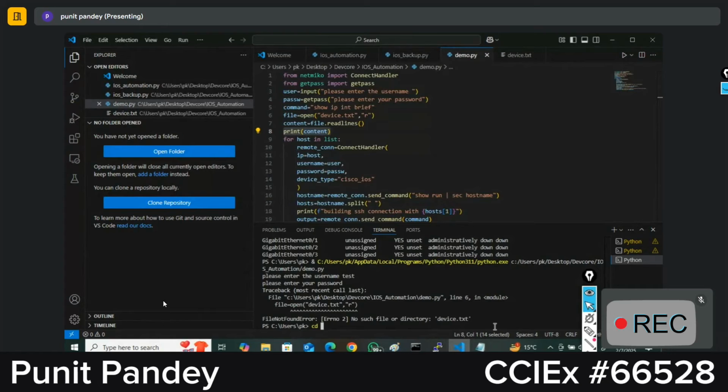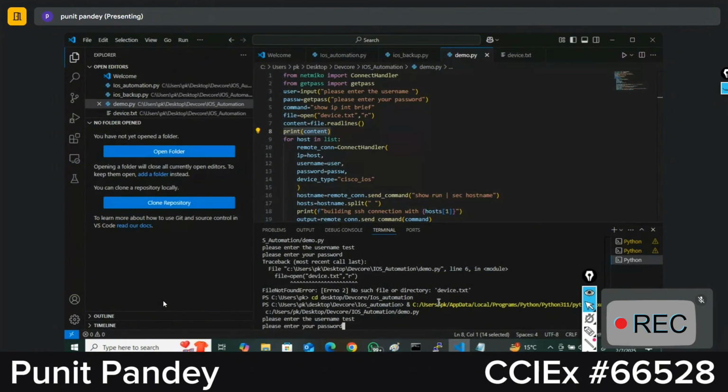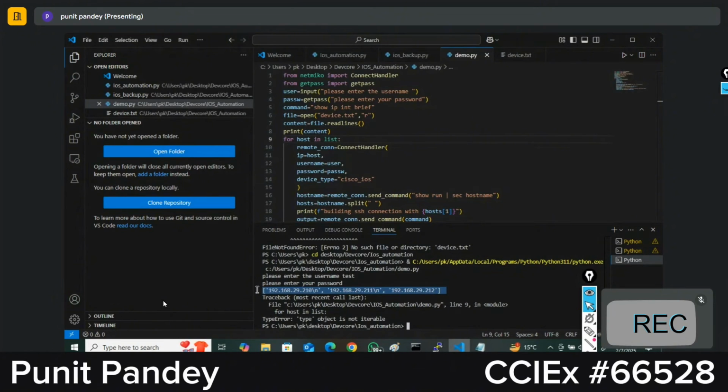Under the desktop, this folder is dev core, and then after that iOS automation. Enter. Now let me run this program again. It should work now. Username is test, password is Cisco 123. It is showing some error because of this list, but the content has printed. Can you see now? Hello?